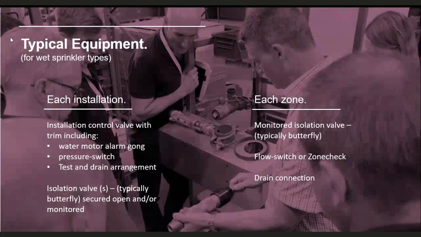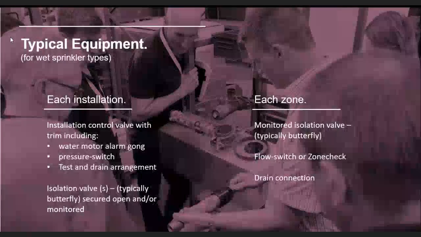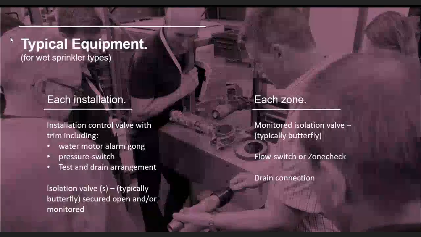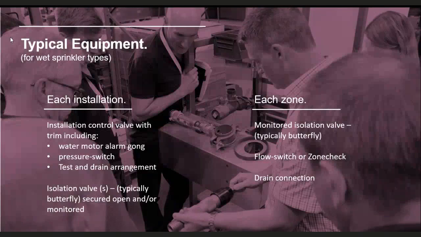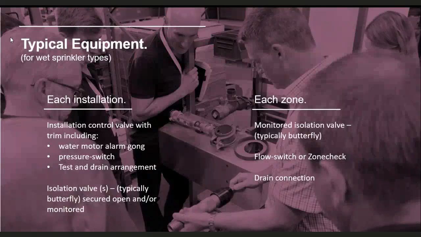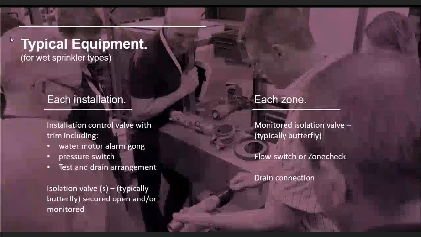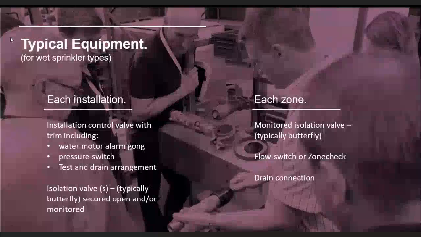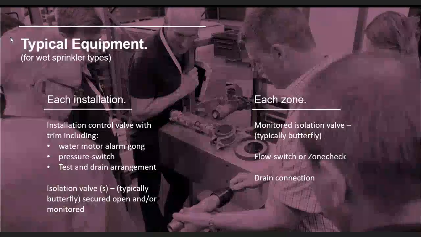and each zone valve is typically monitored, because typically you only zone for life safety, and life safety has to be monitored. So it goes hand in hand really. If it's a sprinkler zone, it's likely to be life safety, which means it should be monitored. And monitored, if you don't know, just means that we have some electrical wiring into that valve, showing its status. As soon as you start to close that valve, a fault signal is generated to say that the valve is not in the fully open position, which obviously is very important. If the valve is closed or even partially closed, then we're not going to get the performance out of our sprinkler system that we're looking for.